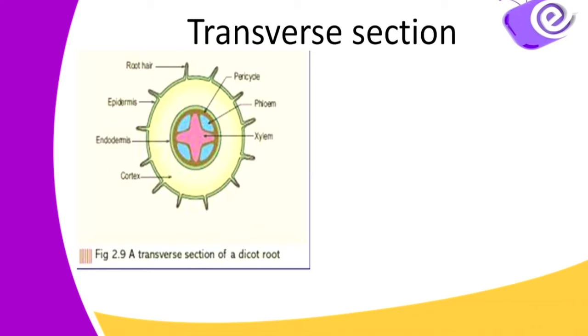From the epidermis we have the cortex. That is the yellowish part. It's in between the epidermis and the endodermis. Proceeding forward, we have the endodermis. So that is the innermost part of a root, the transverse section. Then from the endodermis, it contains the two vessels which are responsible for transport. That is the xylem, which is responsible for the transport of water, and the phloem tissue, which is responsible for the transport of food material, that is the mineral salts from the roots.